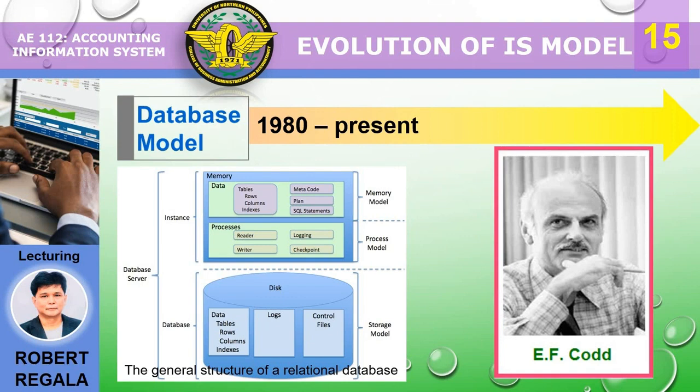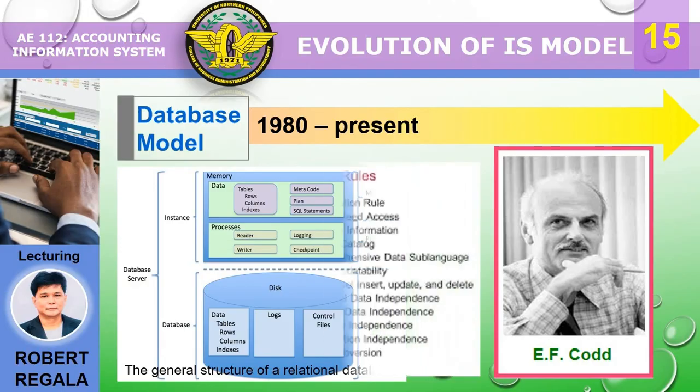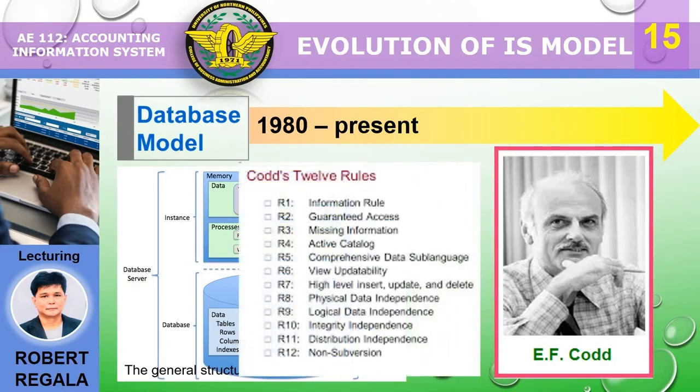The term relational database was invented by Codd. Codd introduced the term in his research paper, A Relational Model of Data for Large Shared Data Banks. In this paper and later papers, he defined what he meant by relational. One well-known definition of what constitutes a relational database system is composed of Codd's 12 rules.